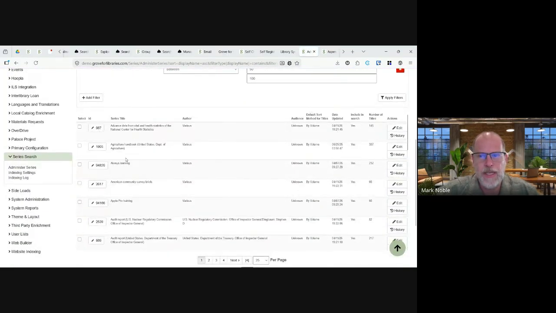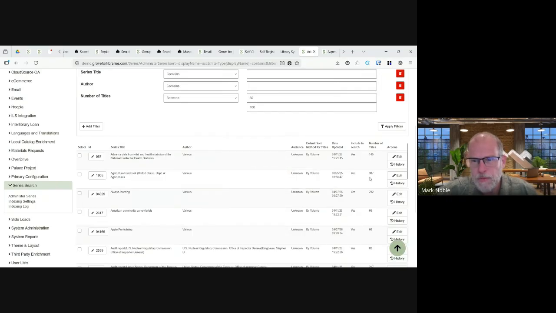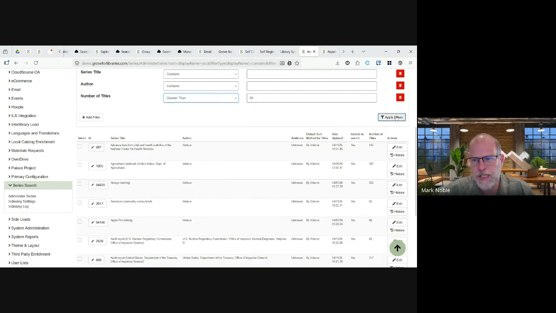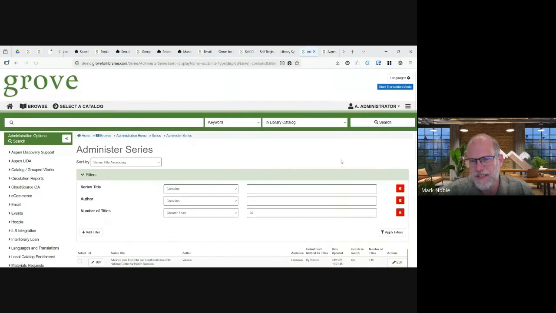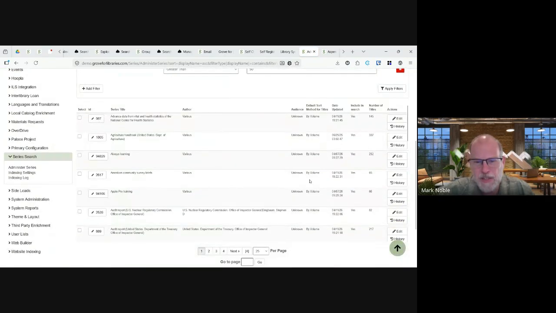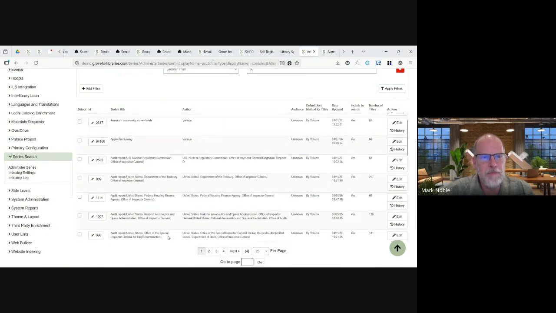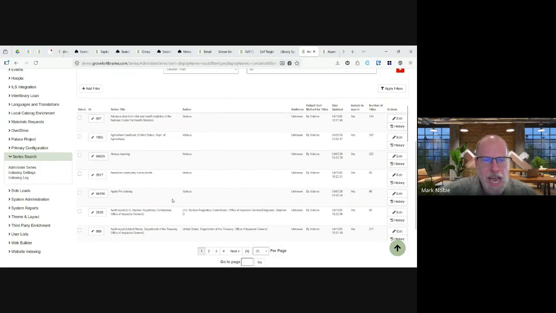And we can see, oh, not sure why we got 337. We will look at that. So let's say greater than 50, which looks like that's what this is doing. We'll work on making sure that caps. But here's everything that is over 50.